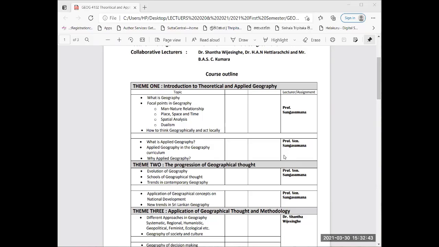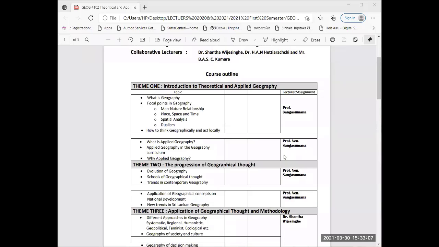Therefore, you should concern all these topics. When you read a news item or a research paper, make sure whether those are relevant to these topics.